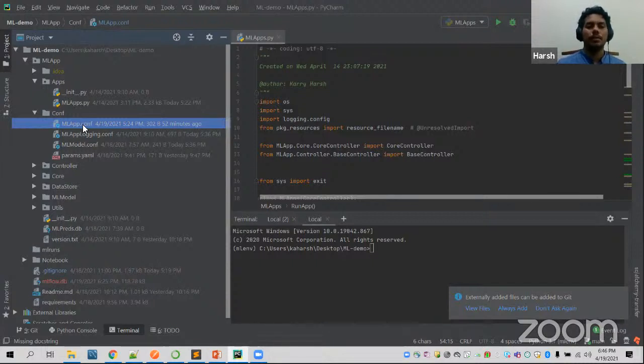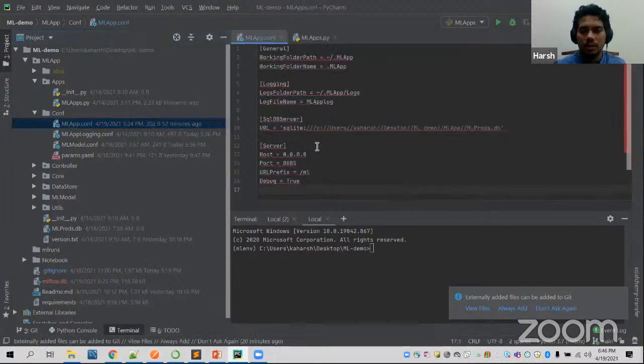Okay, so here I'm using an ML config. So what does it contain? You can see here in this ML config, I'm saying that this is the folder where my application will store its data. Here it will store its logs. So the monitoring part, where whatever data is coming, the application will monitor what type of HTTP protocol is coming and what type of data is coming, where it's getting crashed and what time it got crashed.